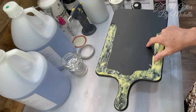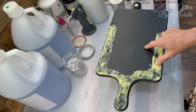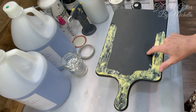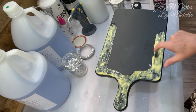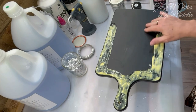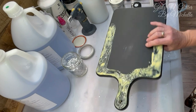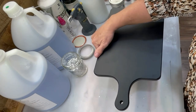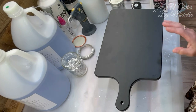Now, this is the first time I'm using a black board. I usually always do the wood ones, so I'm a little nervous about the black. I don't know how this is going to come off. Sometimes when you tape onto a wood board, it discolors the wood and you can just sand it down and re-oil it. I don't have the option on this one, so this is going to be a first for me. But I think if it comes out good, it's going to be beautiful.